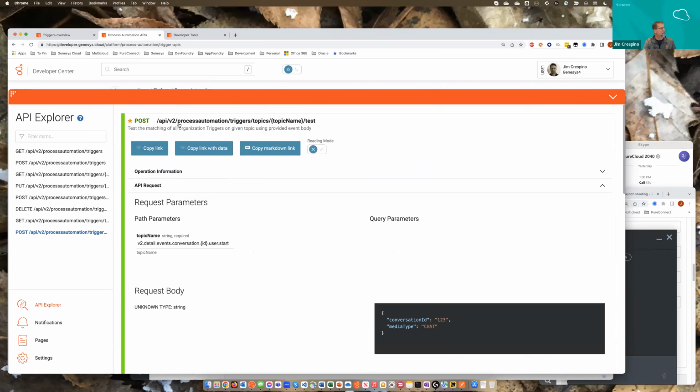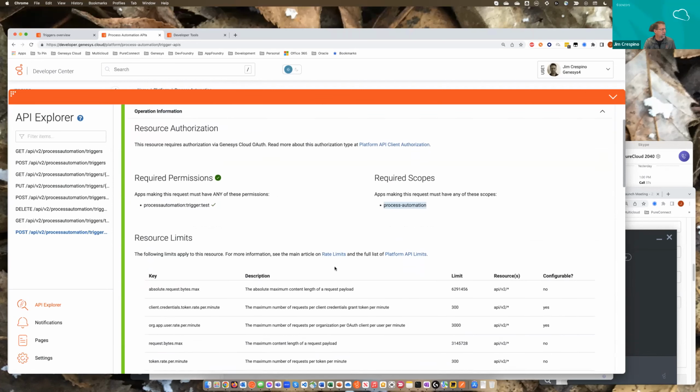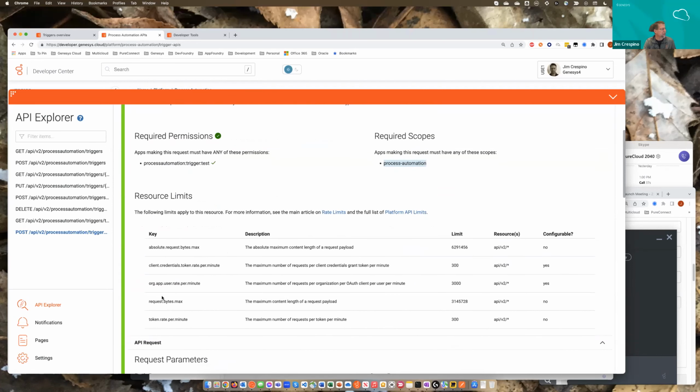So on any given API that we have, you can click on operation information. It'll tell you what permissions or scopes you need based on your OAuth client. It'll also give you resource limits that you can look at. How many can you do per token? How many per minute? How much data, et cetera.